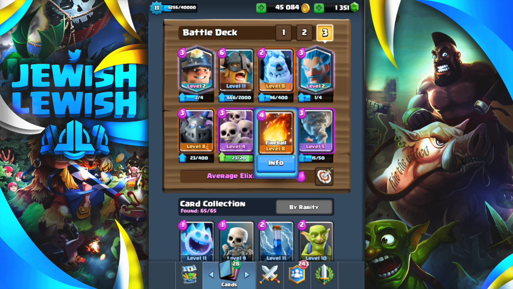in this challenge, a level 7 Fireball is going to be able to take out a level 1 Electro Wizard completely. So if the guy has a massive push coming towards your tower, or you just don't want to deal with the Electro Wizard, or maybe it's next to his tower, you want to get some extra damage on the tower, go ahead, throw your Fireball, and it will completely take out the Electro Wizard.